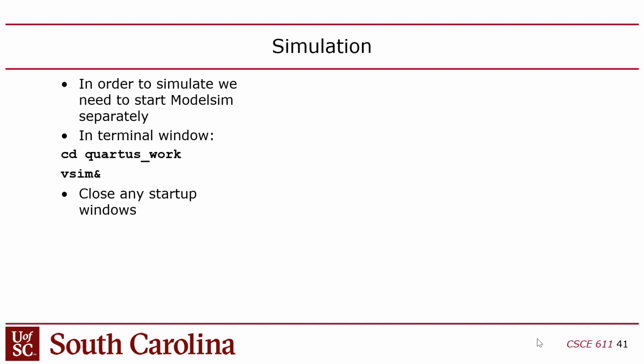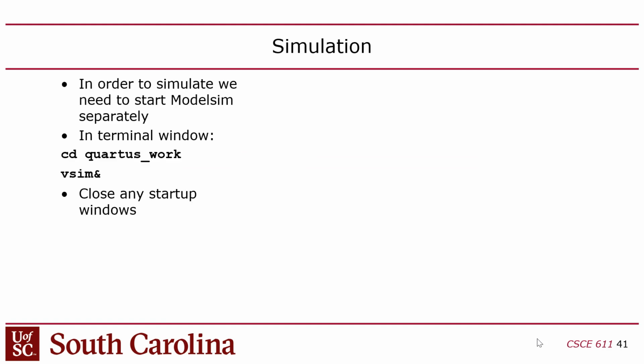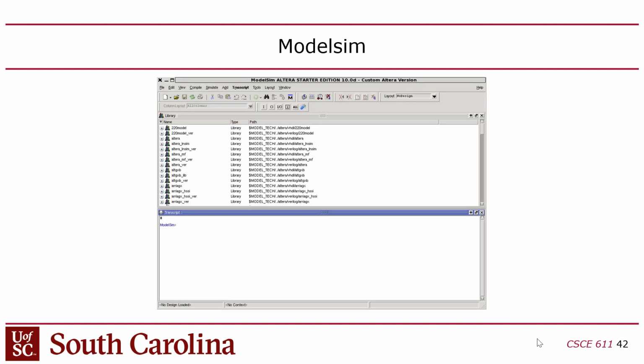Okay, so I showed an example of simulation, and I'm going to come back up. I might do another demo here. I just want to review that real quick. We have a simulator that I'm calling ModelSim. It used to be called ModelSim. Now the new name is QuestaSim. QuestaSim and ModelSim are the same thing. I don't know why they changed it.